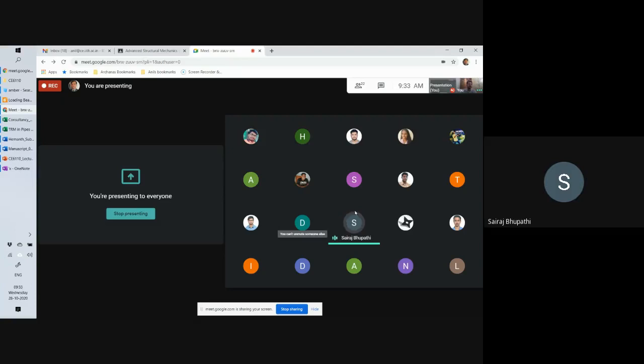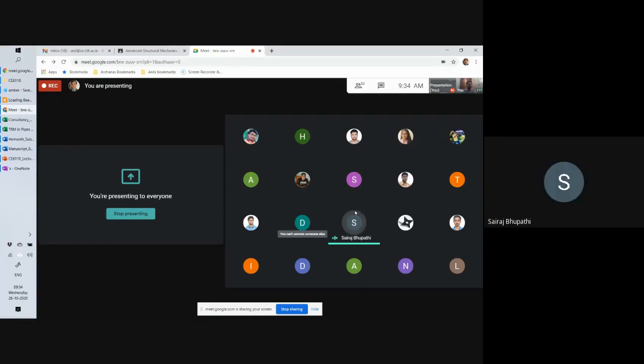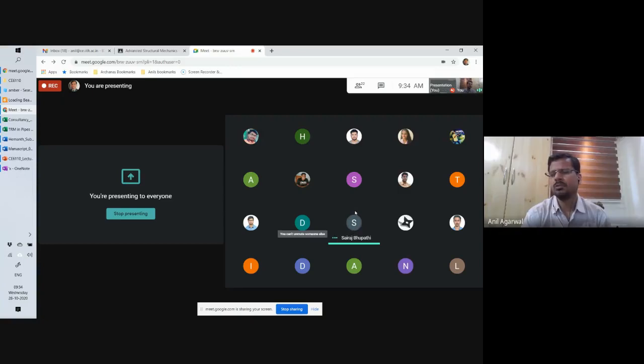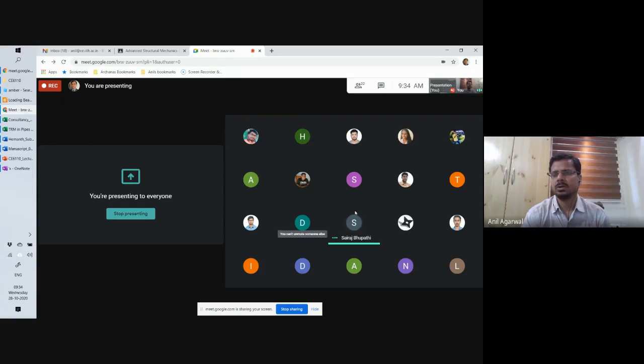Yes, sir. In kinematic determinacy, if we consider kinematic determinacy, we can find. No, I'm not talking about kinematic determinacy or indeterminacy. I'm talking about statically determinate systems. For a statically determinate system, once you get the internal forces, from that point on can you also get the deflections without compatibility? Yeah, we can get, I guess. Basically you don't necessarily need compatibility, but you need material properties. Yes, sir. Material and cross-section properties.